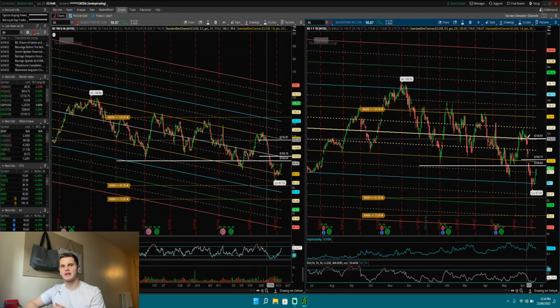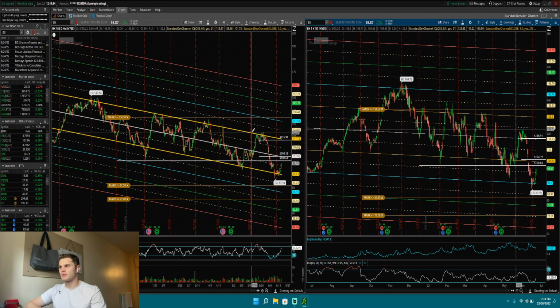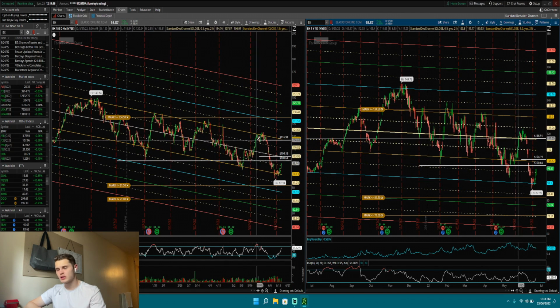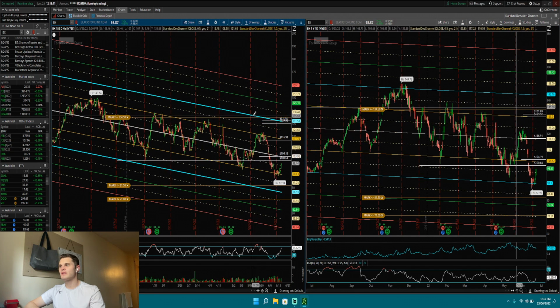And then once we get past that level, then we start building usually a bit more of a short bias view on it. But obviously, that 116 also does line up with the first deviation of the 4 hour. So if you're holding the stock still long at that level, that's definitely a target we would be looking to get out the majority of the size, if not all of it, and at least moving stops if you're staying in it. Then going higher than that, we got a level at around 130 and 131.50.